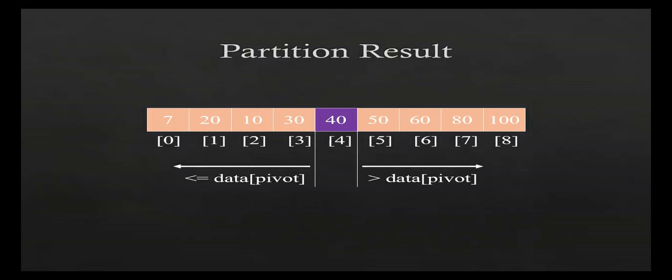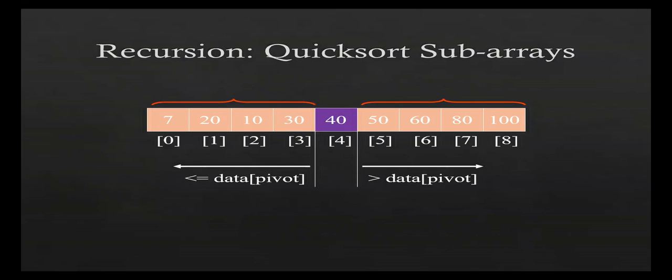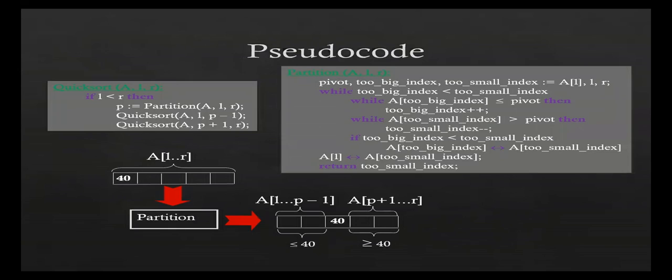So now our next step is to perform quicksort using recursion. That means we'll perform the same things on the left side array and the right side array. In order to do that, we have a pseudocode like this. We know we need to perform two operations. First, we need to make a partition. Then after partitioning, we will have two sub-arrays. Then on these two sub-arrays, we need to perform quicksort.